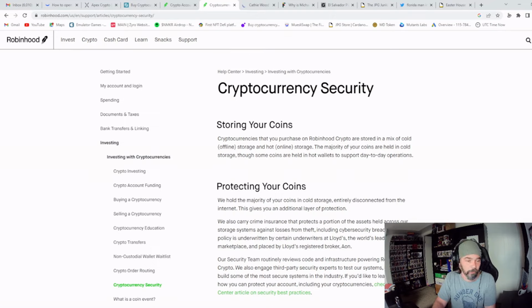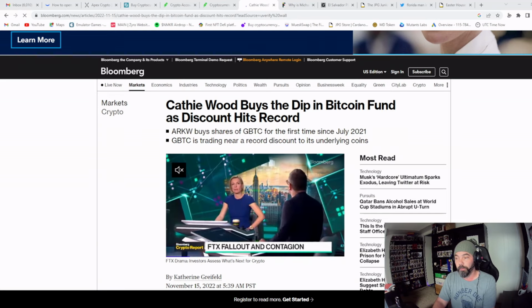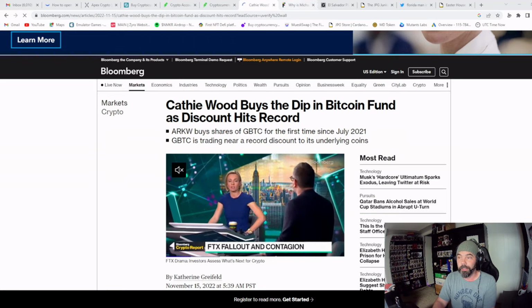All right, let's look at a couple other stories here. So let's have everything just break out with FTX. Let's scare all the new money coming in, and let's get the trained professional traders and investors to buy it all up while we're scared not buying in. Because you have people like Kathy Wood buying the dip in Bitcoin Fund. Now keep in mind they have to buy the funds because there's no regulation yet, so it does keep people like Kathy Wood from using their ARK Invest into buying just straight Bitcoin. But again, the big people are buying in.